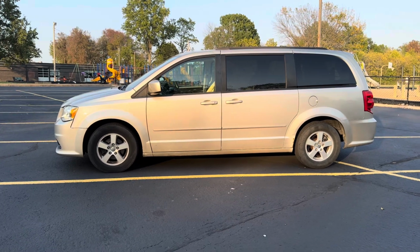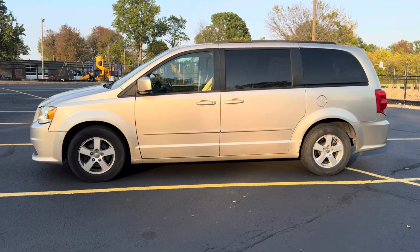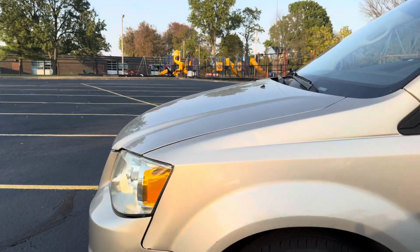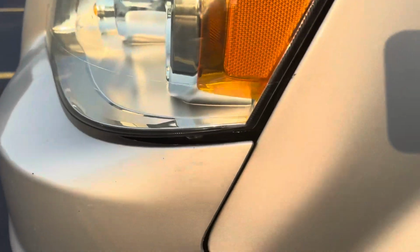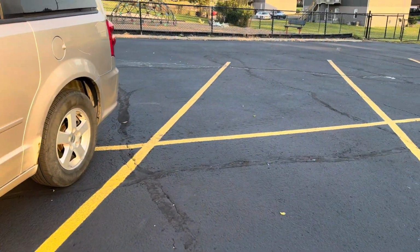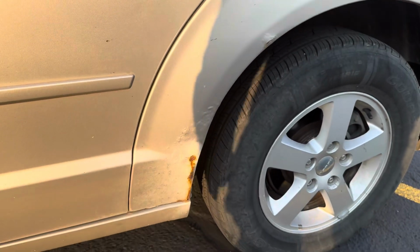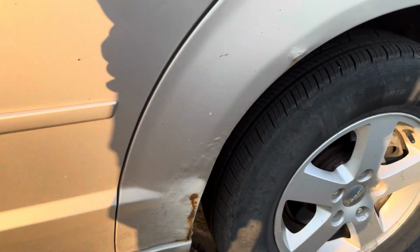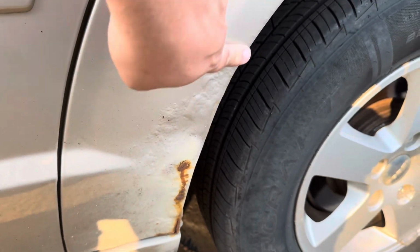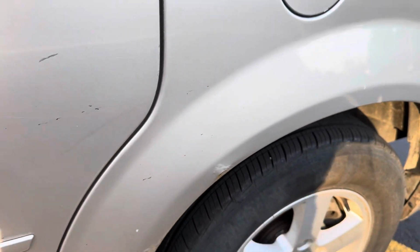I've kind of started some things, so when we get on the inside, I'll show you a few things that I did. Overall, it's not bad. I mean, this thing's got 188,000 miles on it. It's actually got decent tires. I've got a little bit of rust back here in the back and a scratch that I really ain't addressed. And I'm debating, if this thing runs good, I'll show you. You see where somebody tried to do just a crappy cover up, but I think I could sand that and make it look a little bit better.